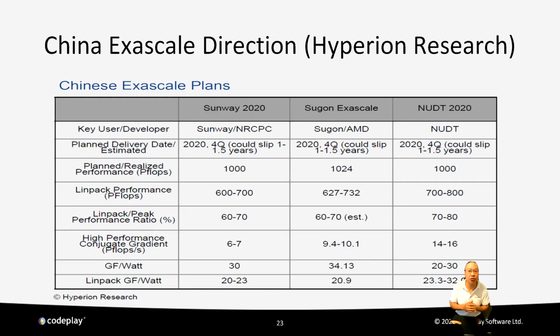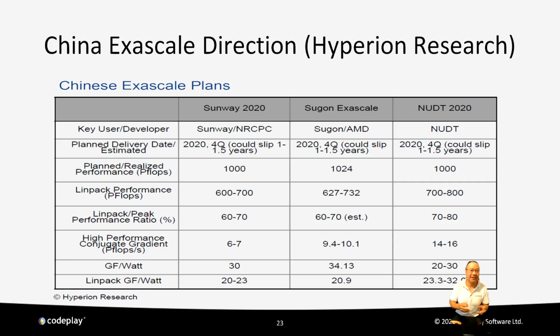One is called the NUDT, which is based on the current Tianhe. It's using an indigenous CPU, possibly ARM-based Phytium or Xiomi, or less likely maybe a Fujitsu A64FX. It uses a 400 gigabits per second homegrown network and uses an NUDT accelerator. So as such, it's suitable for SYCL.